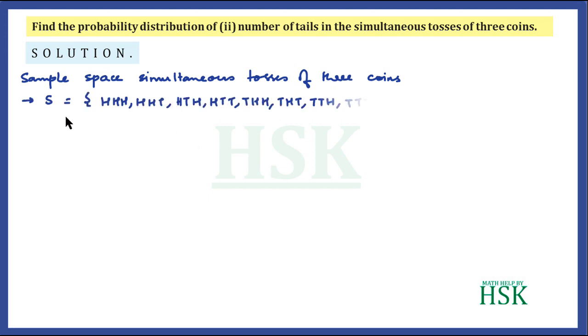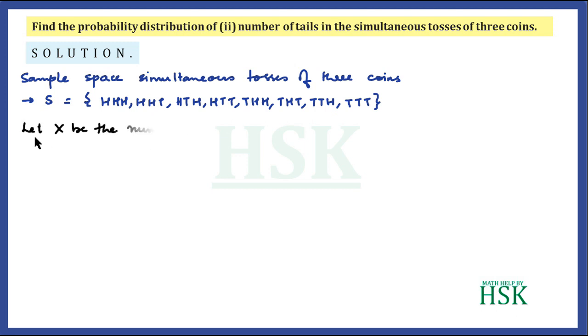The sample space that could be obtained would be like this. All 3 outcomes as head, that is, the first coin shows head, the second coin shows head, and the third coin shows head. Similarly, the second outcome is like this: the first 2 coins show head and the third coin shows tail, and so on. So this would be the sample space. We solved this in the previous exercise, so there is no need to explain it further.